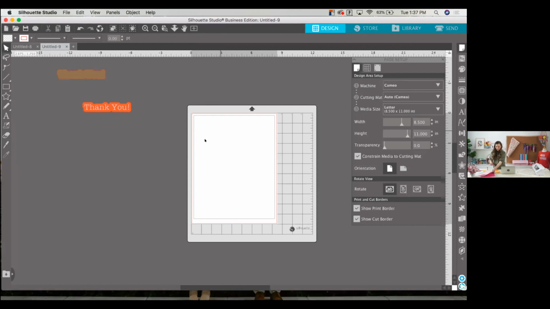For this one, I have 3 different colors of pink cardstock, and I'm going to use the circle shape, which is actually an oval, but we're going to make it a circle. Then we're going to use the offset tool to make some dots that have some texture to them. So we're going to come up here, and I'm going to select my circle. It says draw an ellipse, so I guess the technical term is ellipse.